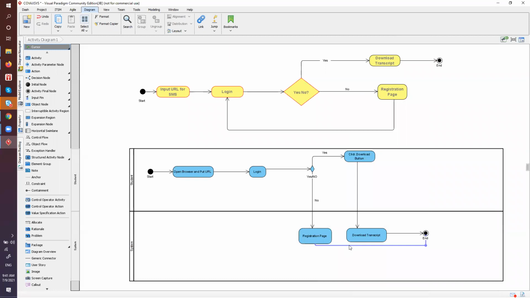Okay. Now we have about 4 minutes remaining. Then we open another Zoom. So you can format it. The thing I wanted to highlight here is how you can increase the visibility of your diagram when you use the swim lanes. If I'm reading this, it is much easier to understand who does what. The student can do whatever I see here, and this actor can do whatever I see here.